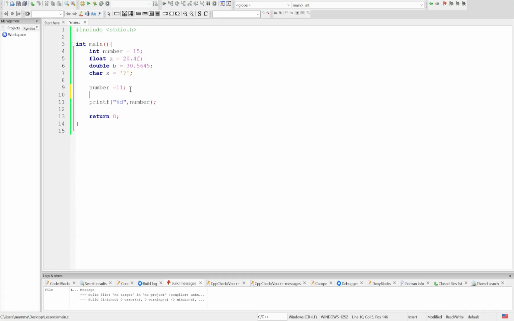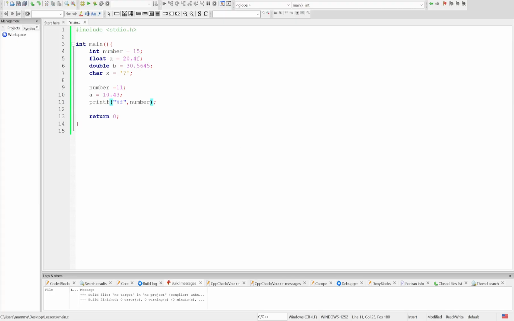Like, let's make our float a now equal to 10.443. Okay. Now, if we were to print it out, printf and our a, and we run this, you can see that it's now 10.43 instead of 20.4.